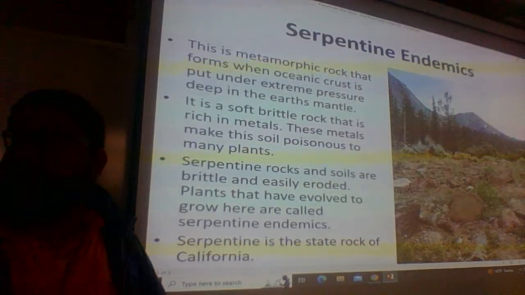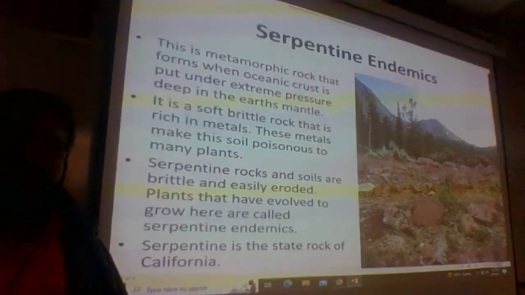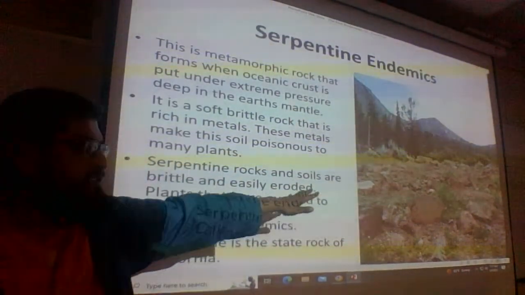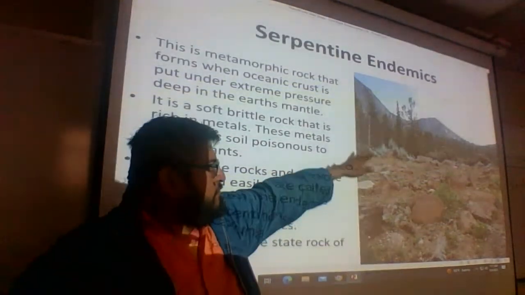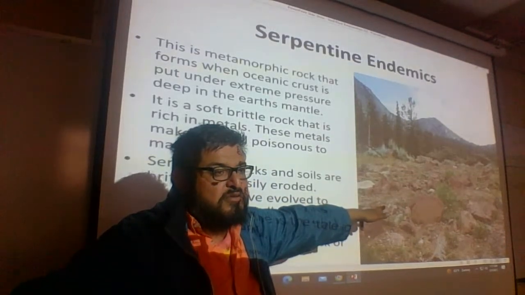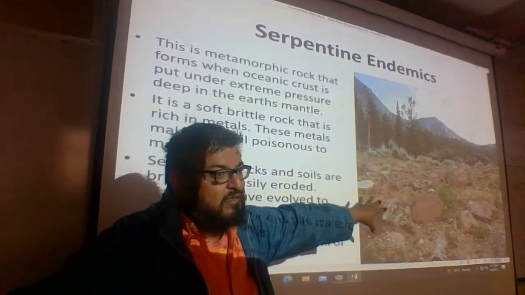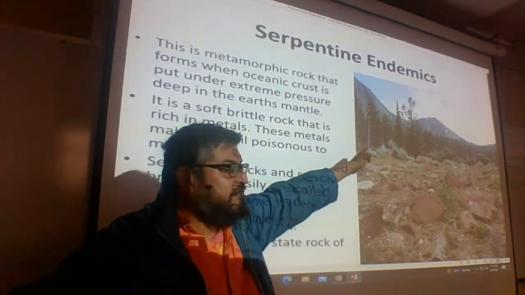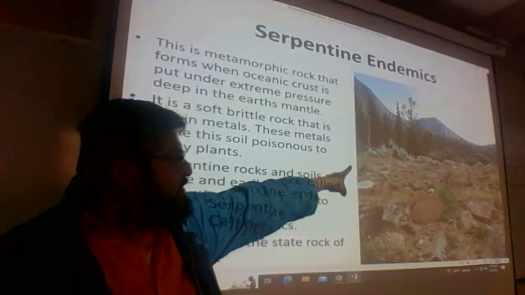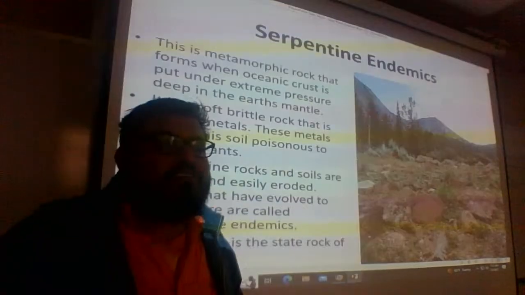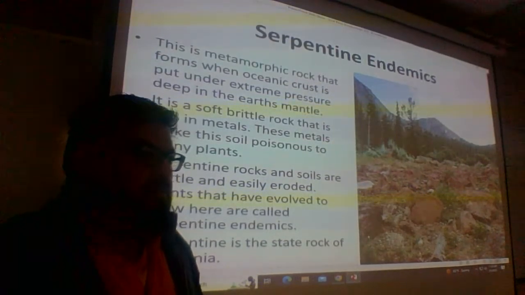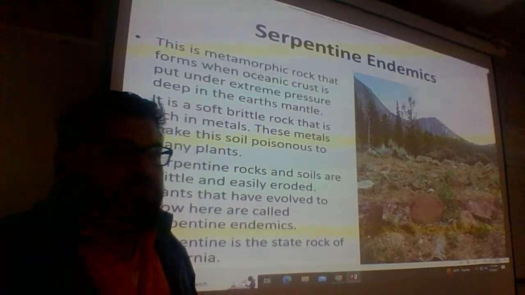And then serpentine. So in this picture here on the slide, you see the forest in the background, and you have this bare patch of earth in the front. This is a naturally occurring juxtaposition of plant types. The soil here is toxic to most plants. This is serpentine rock. Everything else is the same as 50 feet away. The climate's the same. The only difference between back there where the forest is and right here in the foreground is you have that poisonous soil full of nickel and mercury, cadmium metals, because that rock got turned into something else.